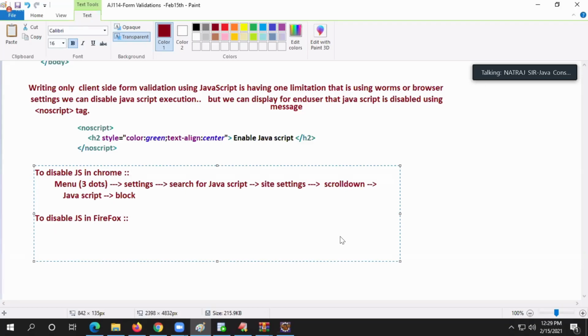Okay, tell me. In the address bar type about:config. Accept the risk. Search for javascript.enabled.